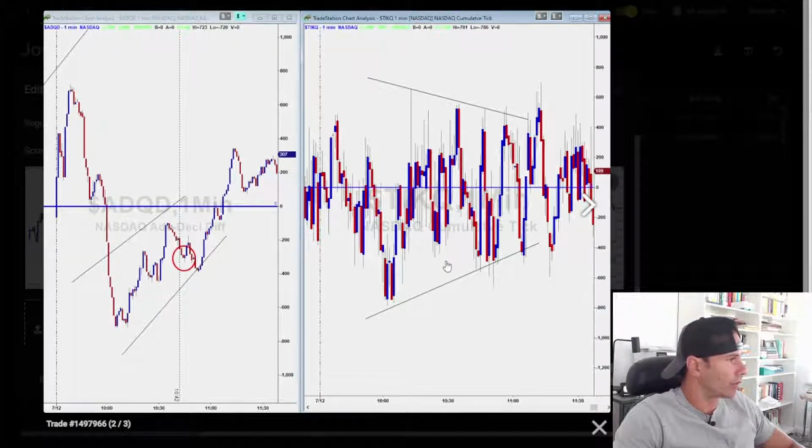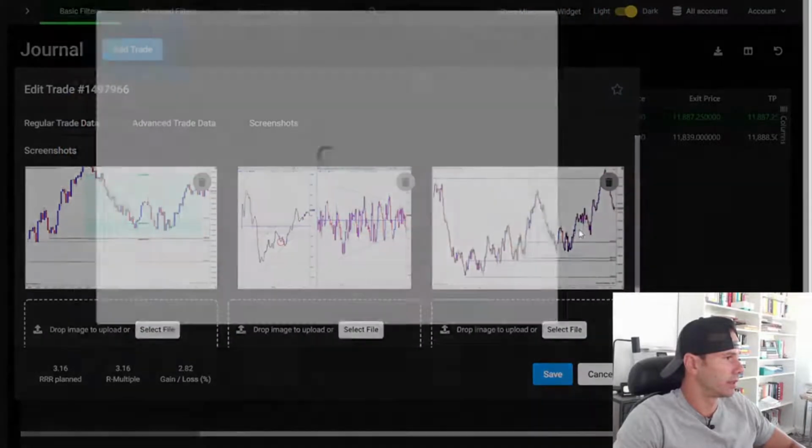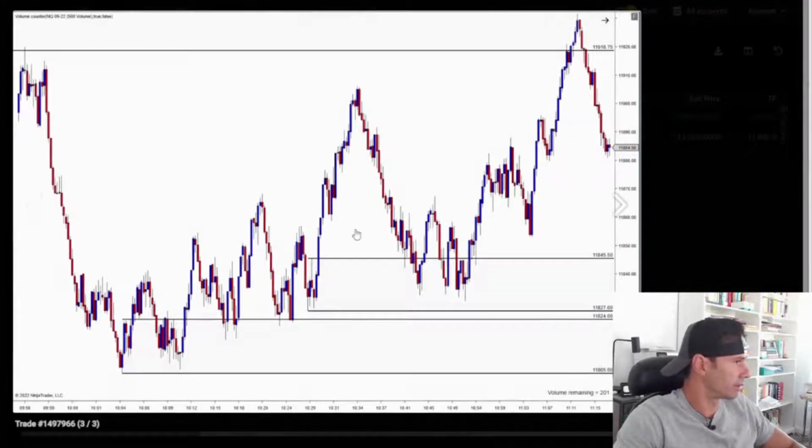Here I also see how at the moment of my fill, the tick chart was not making a new low, and it didn't break these lows here. That's where I decided to engage. Here I have the entire picture. This is the whole chop from the previous 30-minute candle, and then it came back, double bottom, and then went straight to the supply.